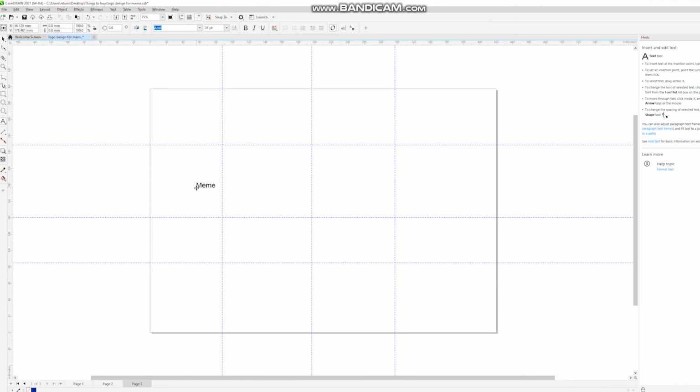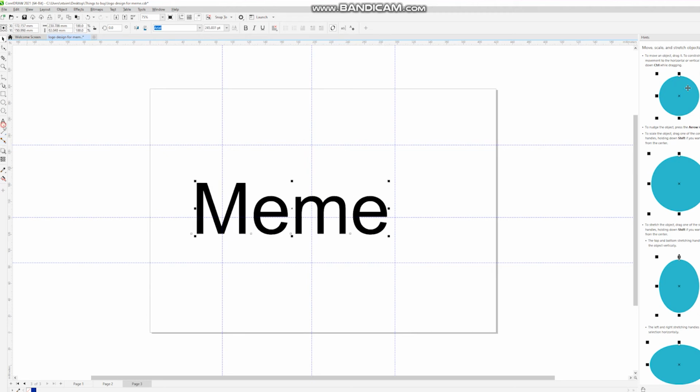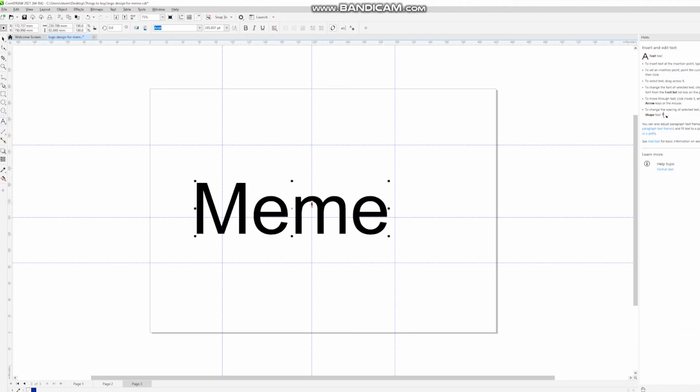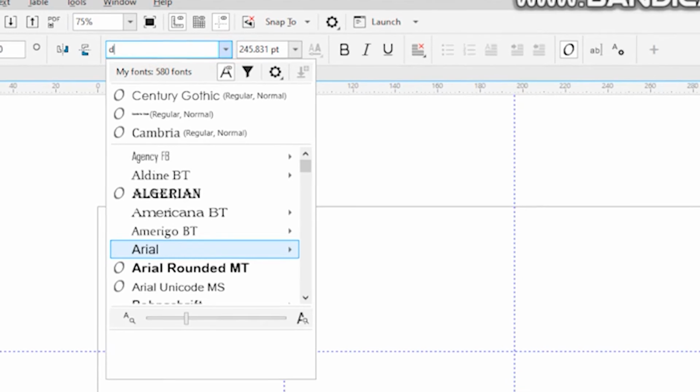We'll highlight it. Let me expand it. We highlight it, then go to the font. We now look for, we type in dash pair.